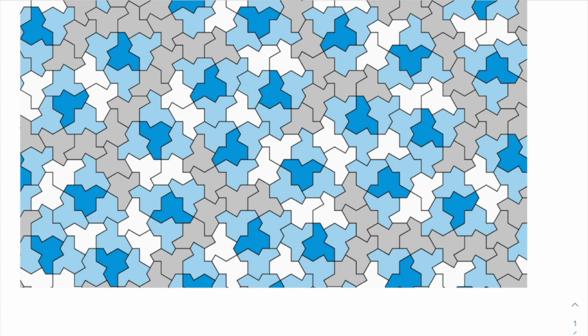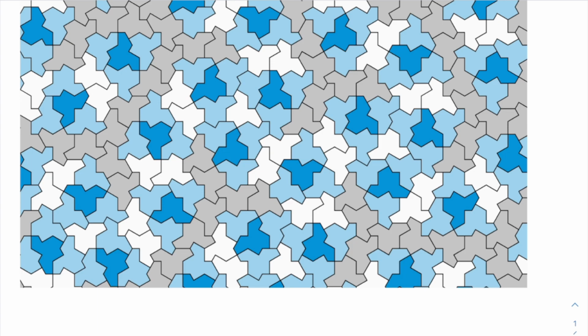But it does cover up the whole plane. Using only one shape, that was the big deal. People have been looking for this since, like I said, the 70s, but not able to do it until now. This shape here they called the hat, because I guess when you look at it in this orientation, it looks like a hat.